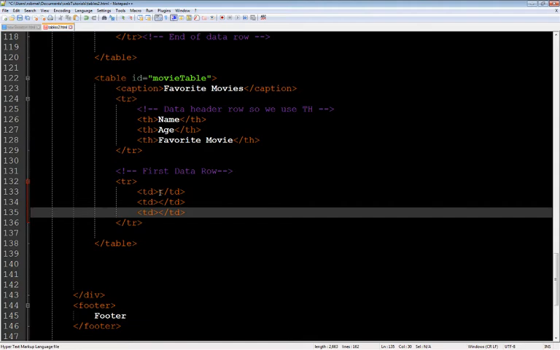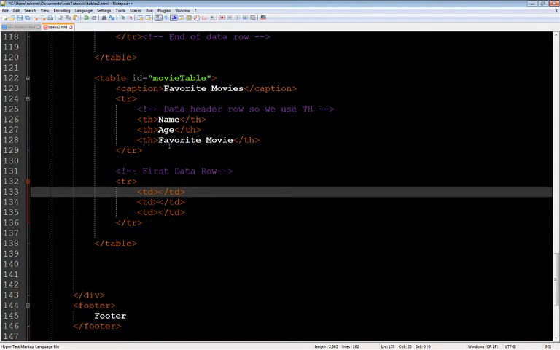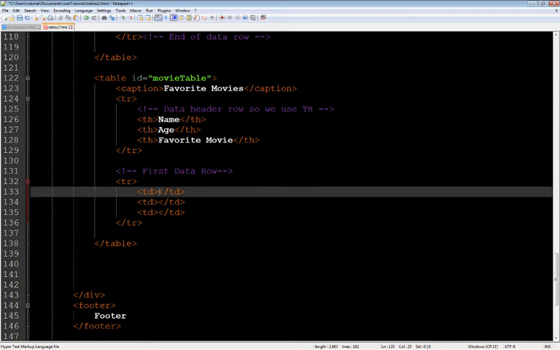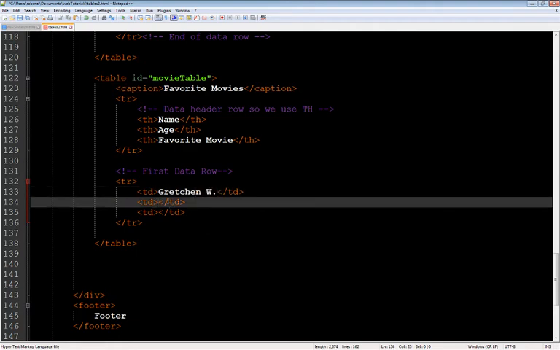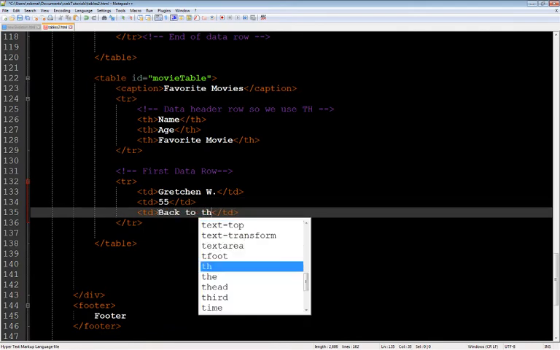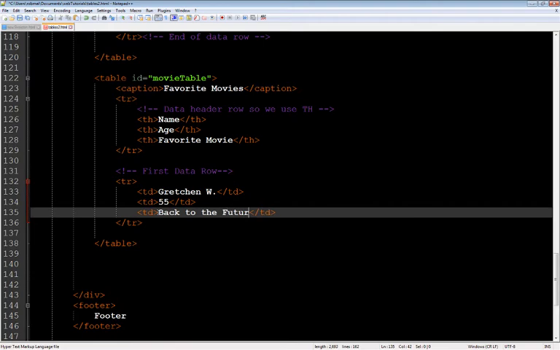So our first person's name, these all match up as you can see. So name is always first. First person name is going to be Gretchen W. Gretchen is going to be 55, and her favorite movie is Back to the Future.